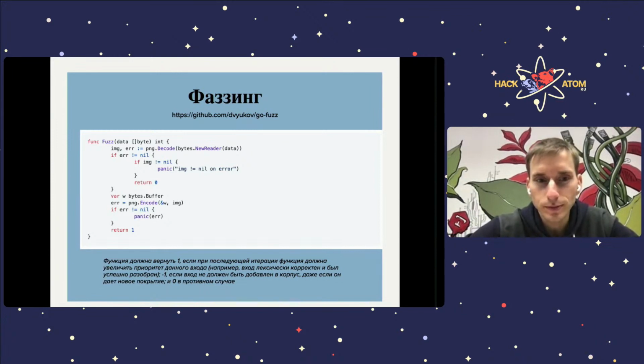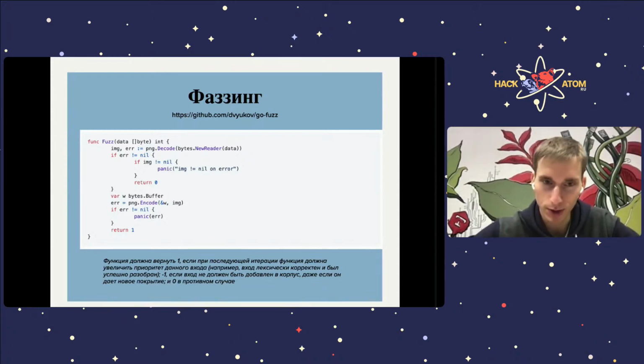Now let's check out this function. Let's test the decoder and encoder of the PNG image format. So let's see if there is an error. If there is an error, 0 comes back.